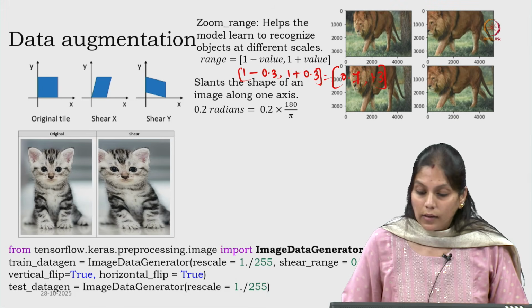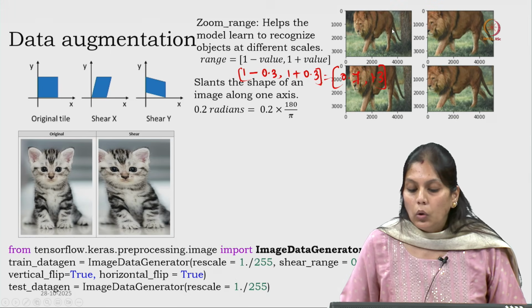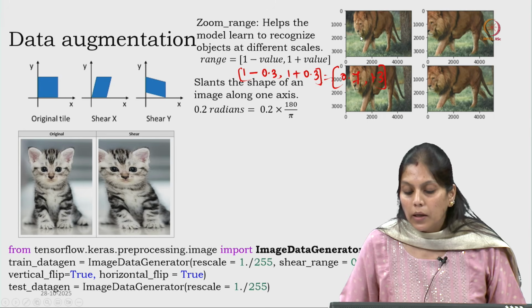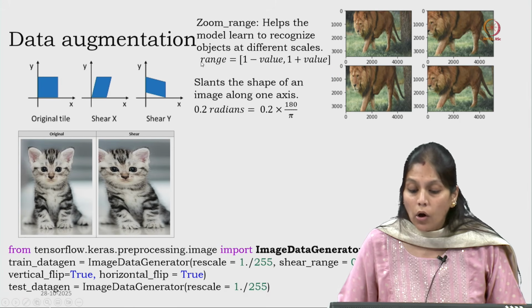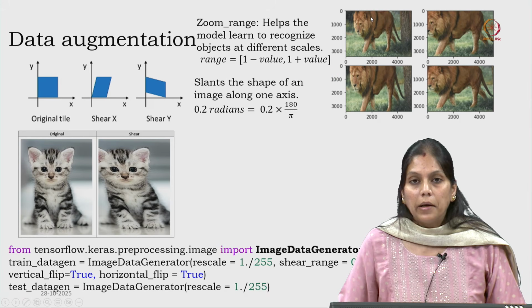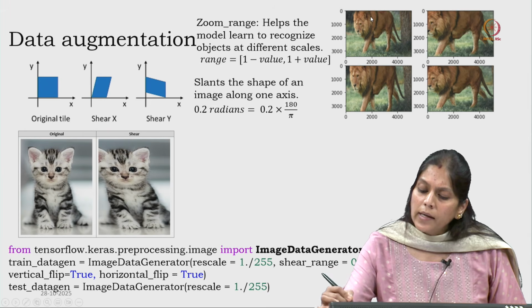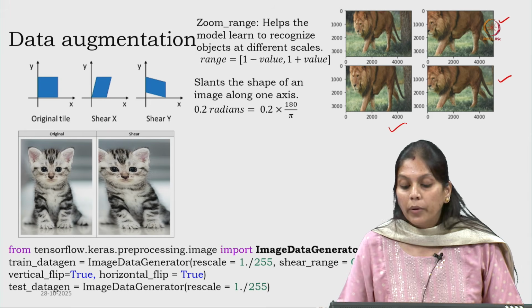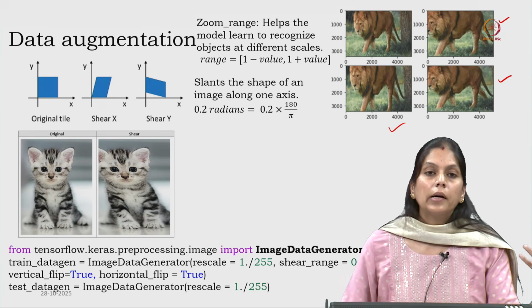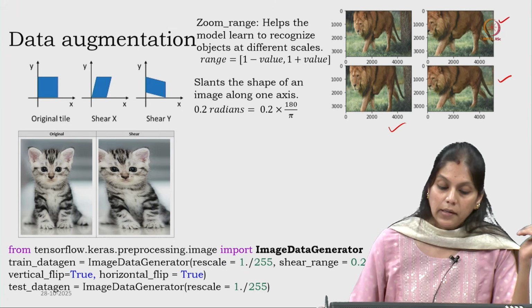Okay. How does this look? Now, look into this original image, and these are different versions of different orientations of the original image. So, what is the advantage of going for zoom? We are able to recognize the objects at a different scale.